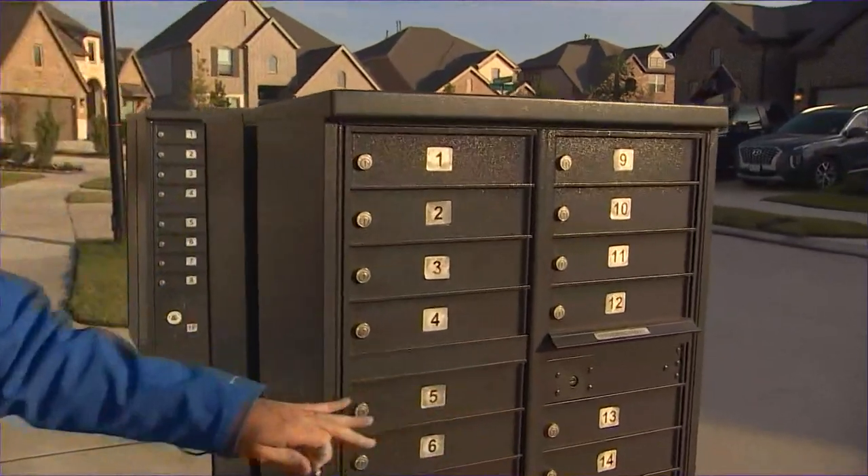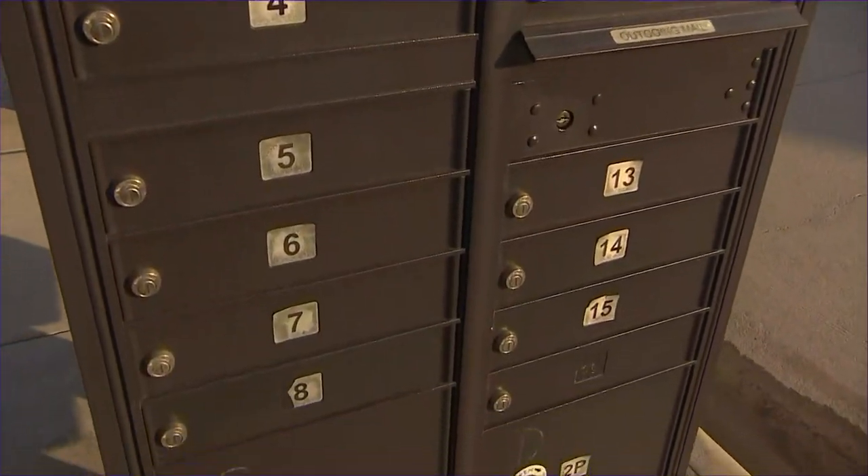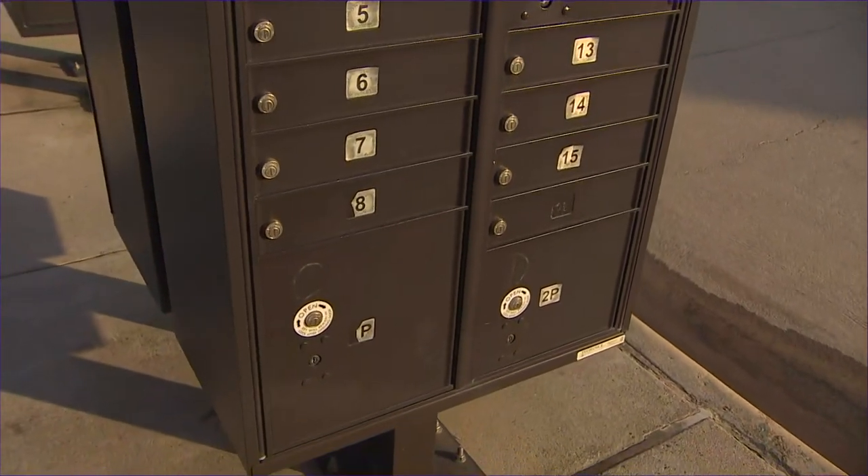And Marcelino, how exactly are they getting in? Well, Ron and Reka, most of us have these keys to get into our own individual mailboxes, but now suspects are getting a master key to break into all of these, and that's leading to a spike in forgery cases here in Cyprus.